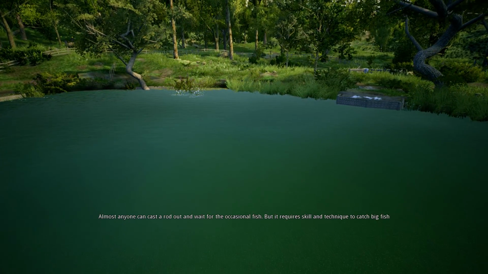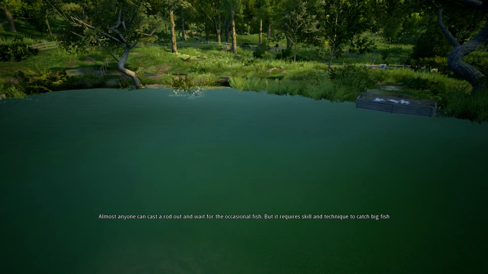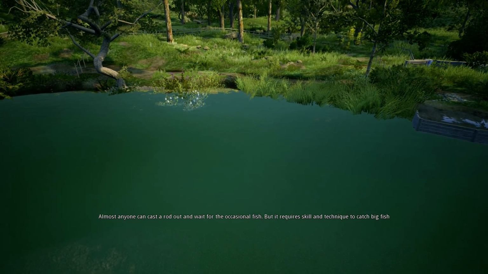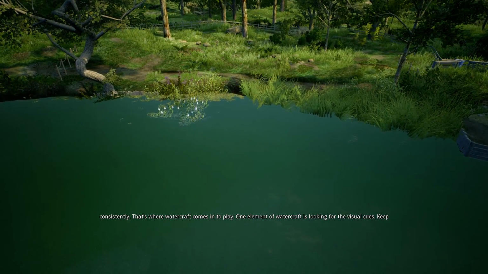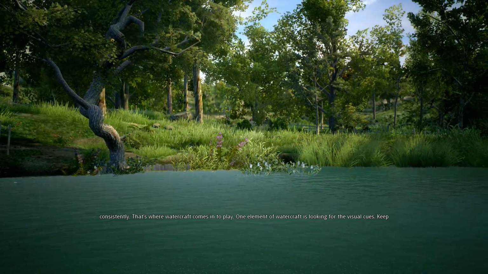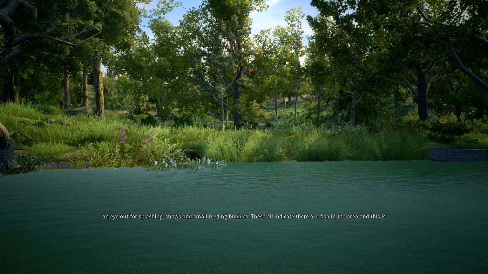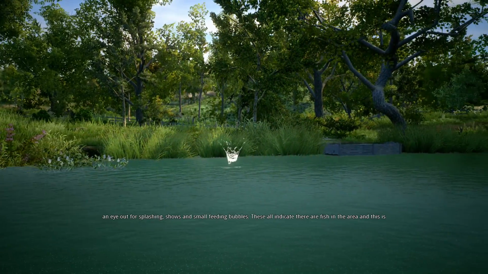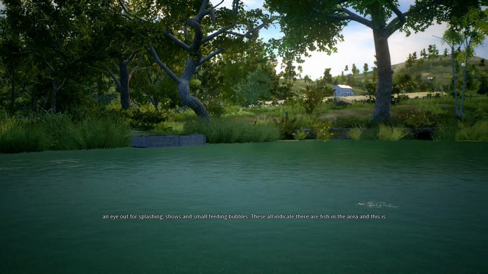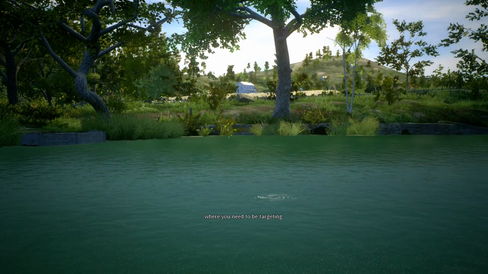Almost anyone can cast a rod out and wait for the occasional fish, but it requires skill and technique to catch big fish consistently. That's where watercraft comes into play. One element of watercraft is looking for the visual cues. Keep an eye out for splashing, shows and small feeding bubbles. These all indicate that there are fish in the area, and this is where you need to be targeting.